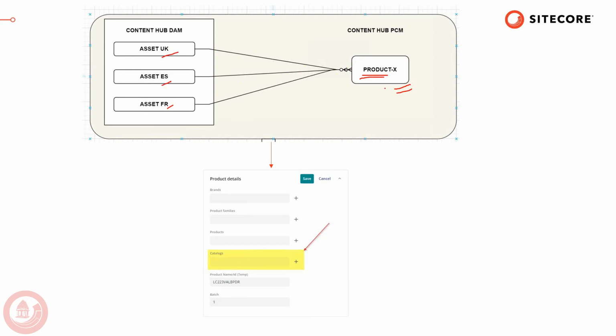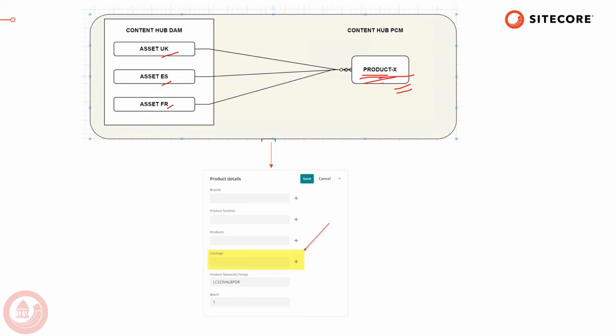So what I did is link the product to all related product images, but then tag the image with the country that is using it. For example, if asset 1 is only used for UK, then let's tag it with that catalog. In that case, we will end up having a multilingual asset.